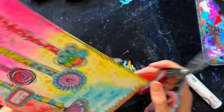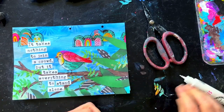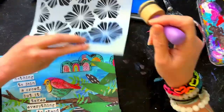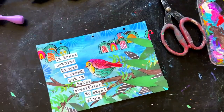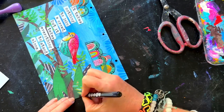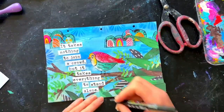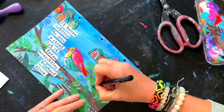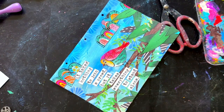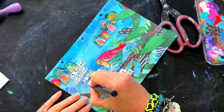I trim off the parts hanging over the page, then come in with a black paint pen to outline all around the leaves to give a little more detail. First I decided I needed a few more of those little flowers from the mask. I'm adding details — going around the leaves, a little around the branch, and around the quote. I try to make the marks fairly loose, sometimes two or three lines around each thing so it doesn't look perfectly traced — it looks more arty and quirky.